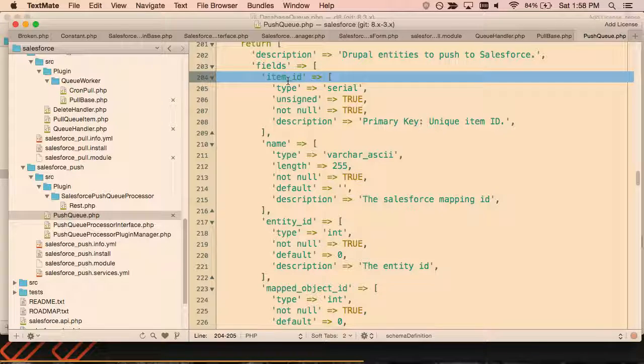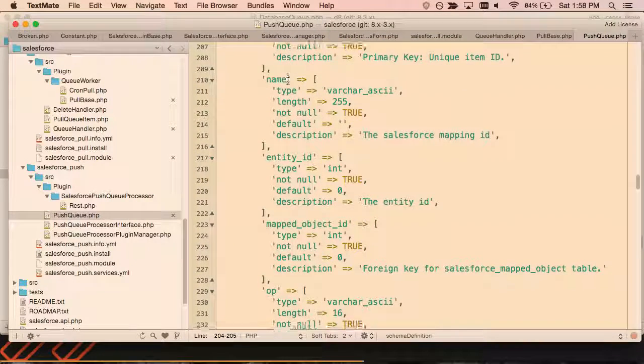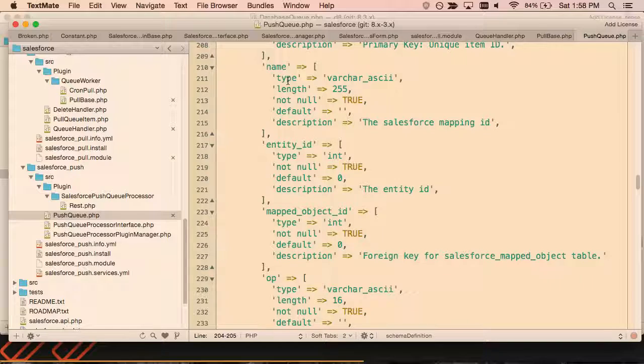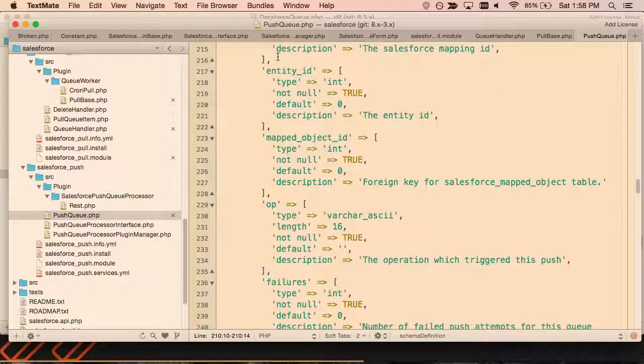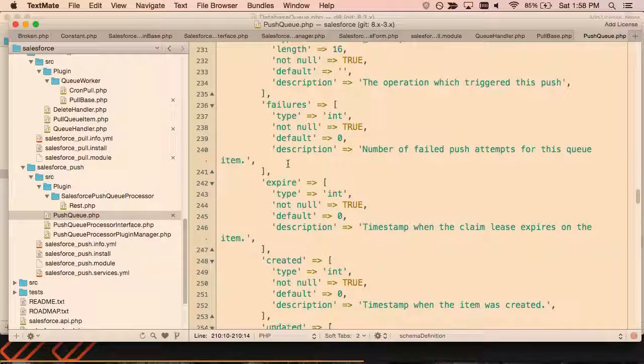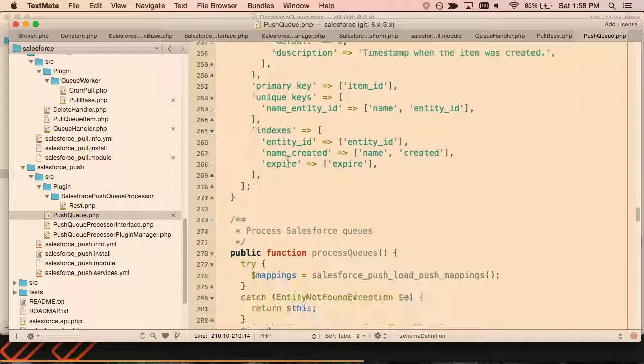So there's no way, for example, to group items by metadata. I need to be able to know Drupal entity type and Salesforce record type in order to make those batch operations efficient. So I have defined, entity ID, the name of the Salesforce mapping, and some other metadata so that I can group those together.